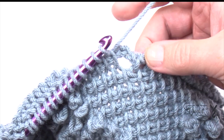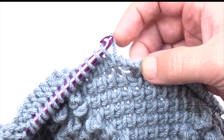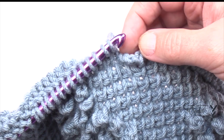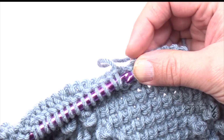Now when I go into the next vertical, it's actually right here. So what I need to do is push this forward, and I still need to go into this vertical. It's a little bit of a jump, but you just bend it down and get the vertical that is right after it. Keep the yarn in behind.